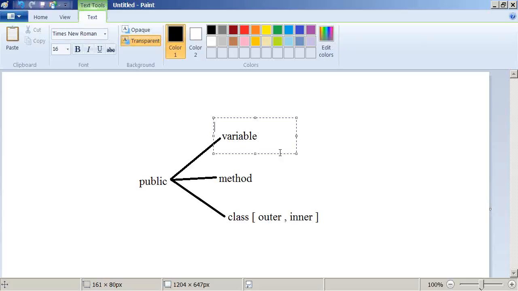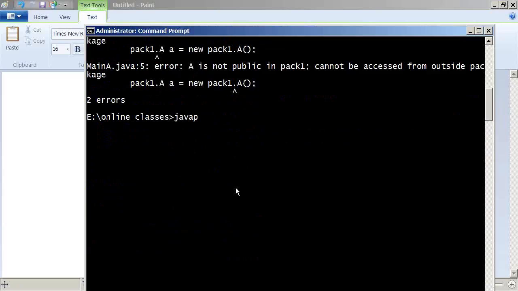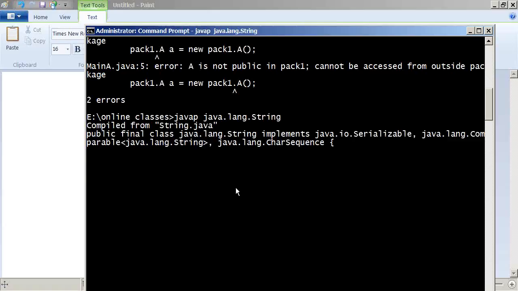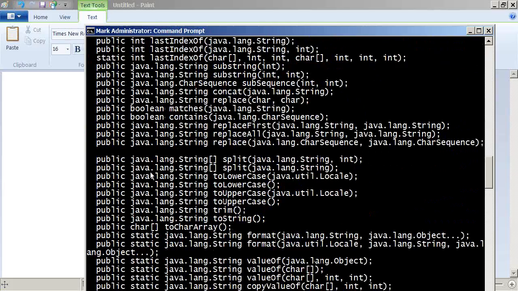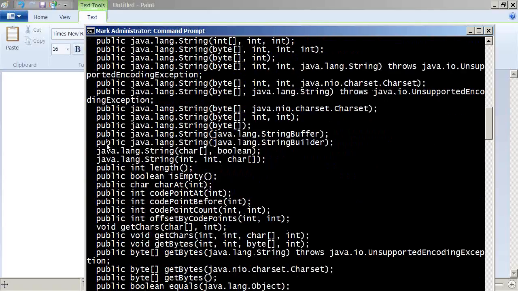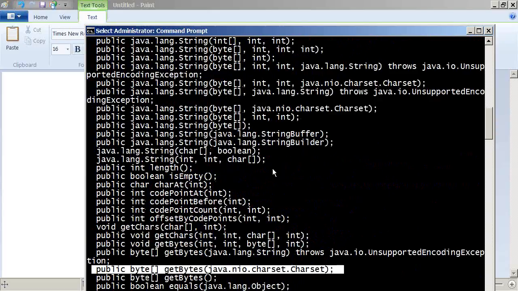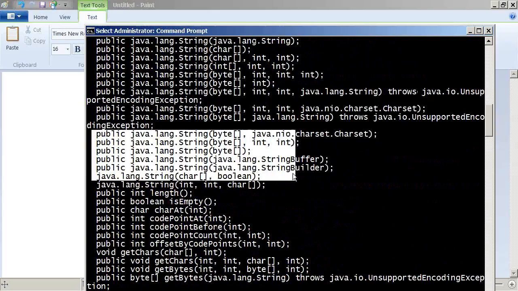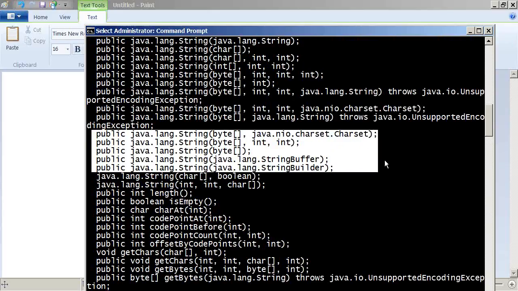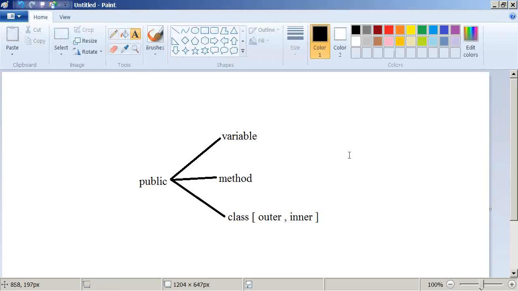If you take the example of the String class, java.lang.String, all the methods here are public methods. Why? Because these methods should be called outside of the String class. I can use these methods anywhere. Most of the functionalities are public because they can be called from anywhere.